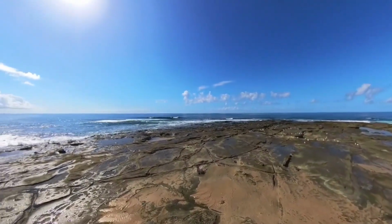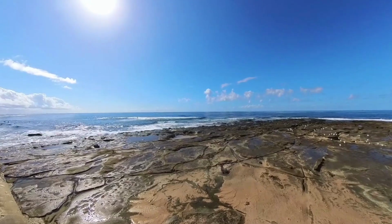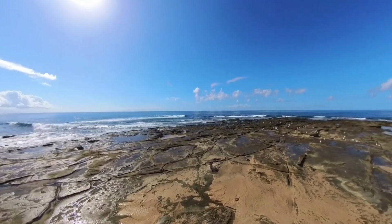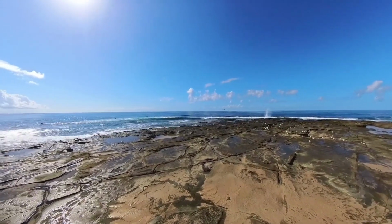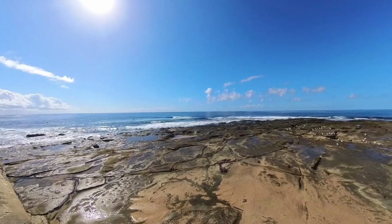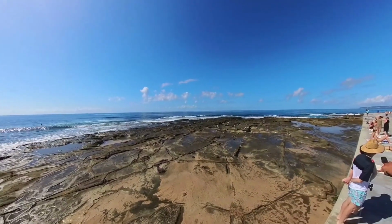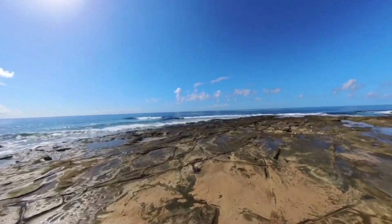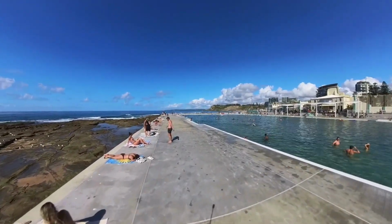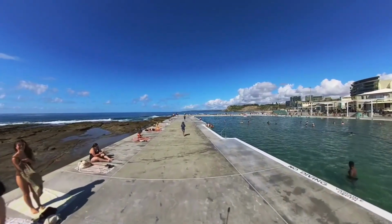I imagine there's some pretty good tide pools out there. It would have been fun to go down there and see what could be found, but there's a little bit of a drop off there, so I didn't want to pop off the wall and get out on the rock, but you can obviously see that it's low tide. So it was a good day. Newcastle is a beautiful city. It's the largest coal export harbor in the world, they claim, so interesting place to see. We enjoyed our day there.